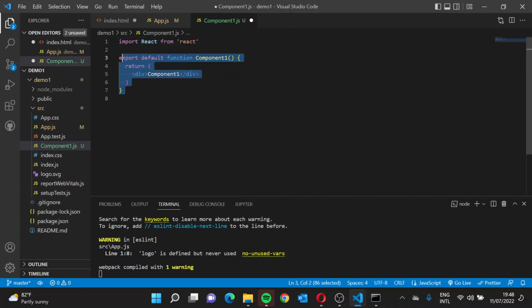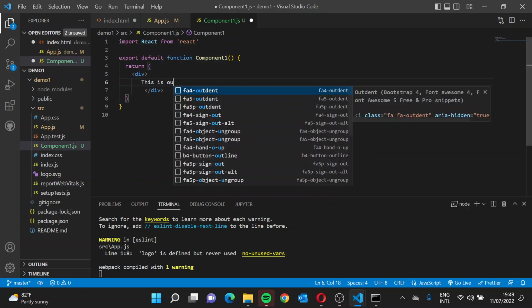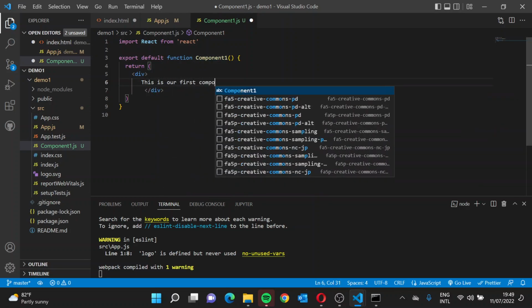It automatically creates a function component for you, whose name is component1, and it returns a simple HTML code inside of a big div. Okay, so this is our first component.